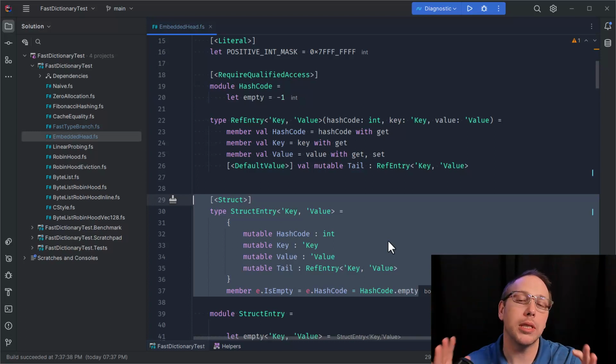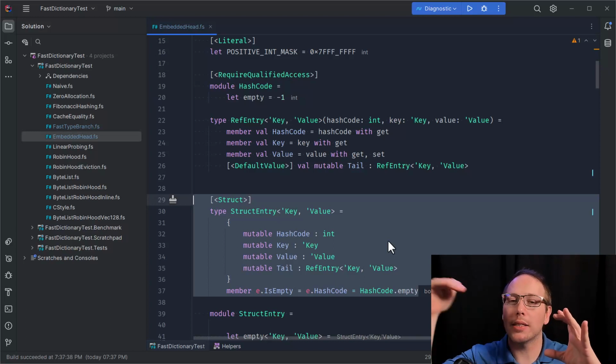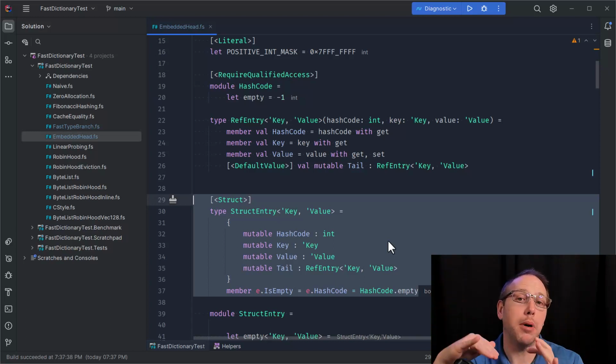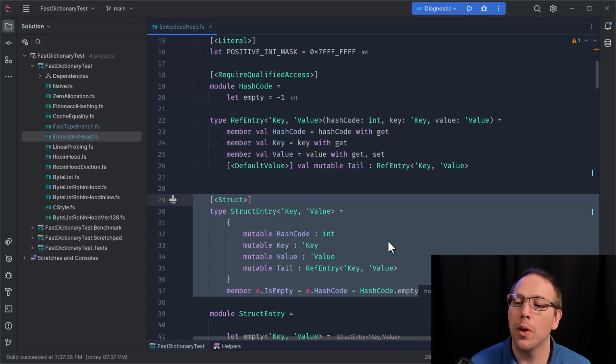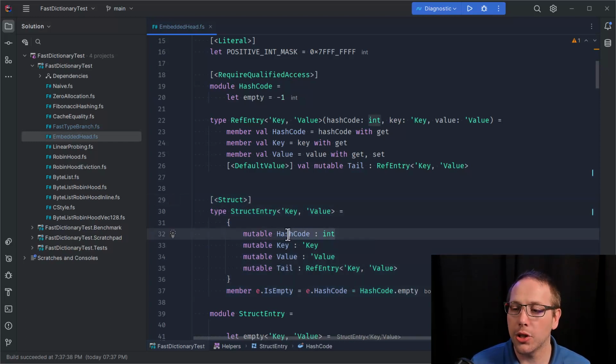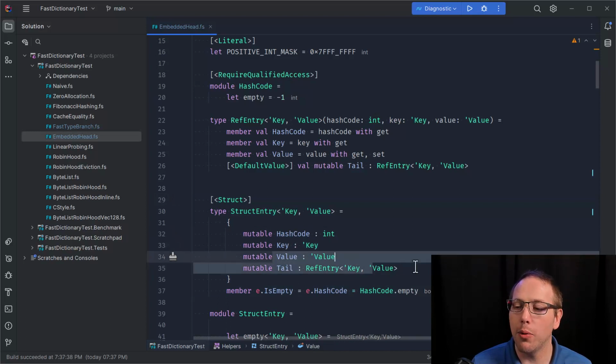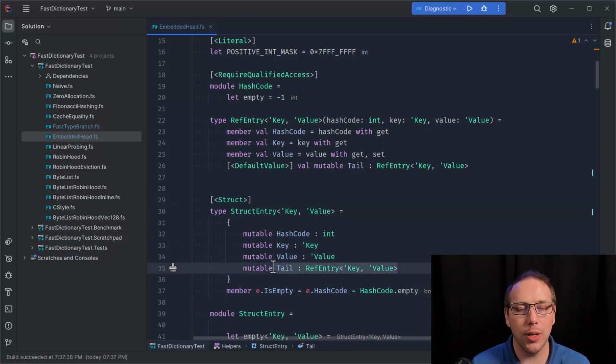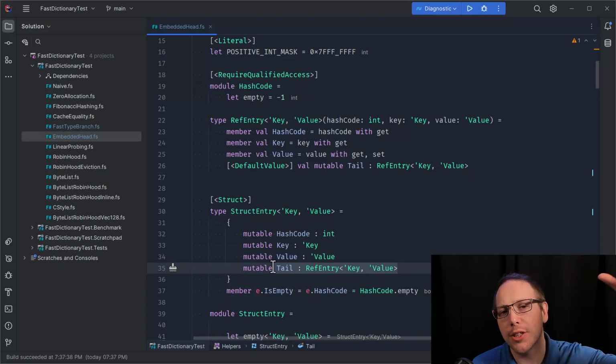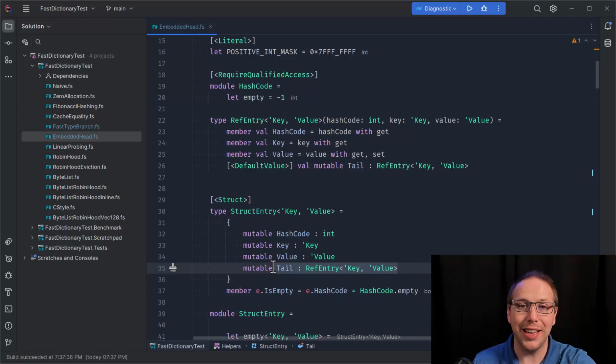And most of the time, if you have a good hashing function, only a single key is going to map to that bucket. And so this is optimizing for the best case scenario or the expected case scenario. So in here, we have the hash code, the key, the value, and what I'm referring to as the tail. You can think of this as essentially a linked list, but the head is a struct, so I can really put that data where I want to put it. It's not just allocated on the heap, it is in our array.